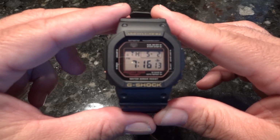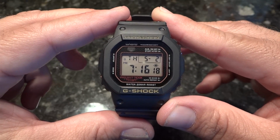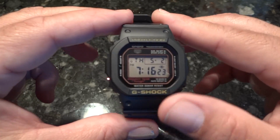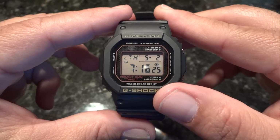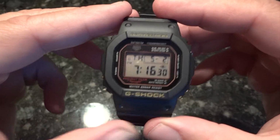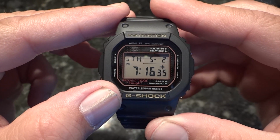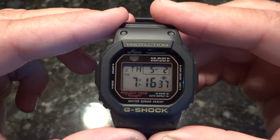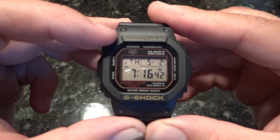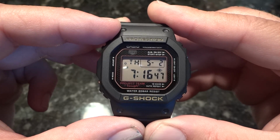So this is the watch itself. As you notice, the LCD is a little bit darker than normal LCDs. It's not gold. It's kind of like, again, a classic finish to it. It's got kind of a taupe finish on the lettering of the G-Shock and the protection on the top and bottom of the bezel. You have in red Project Team Tough. That was the original team that put together the G-Shock. And as you can see, if I bring it close enough and try to focus here, there's kind of a brick inlay within the window itself.